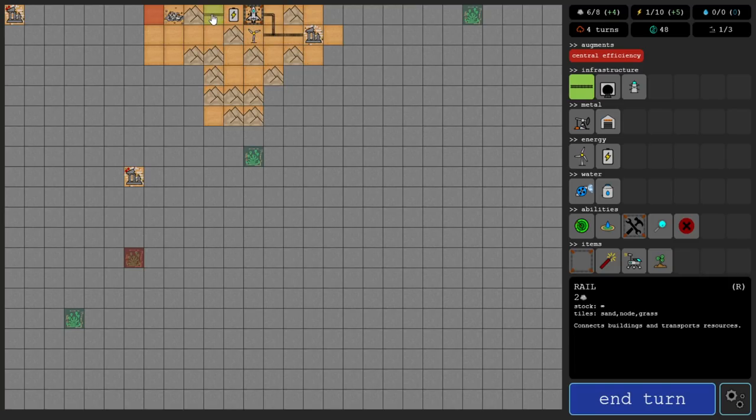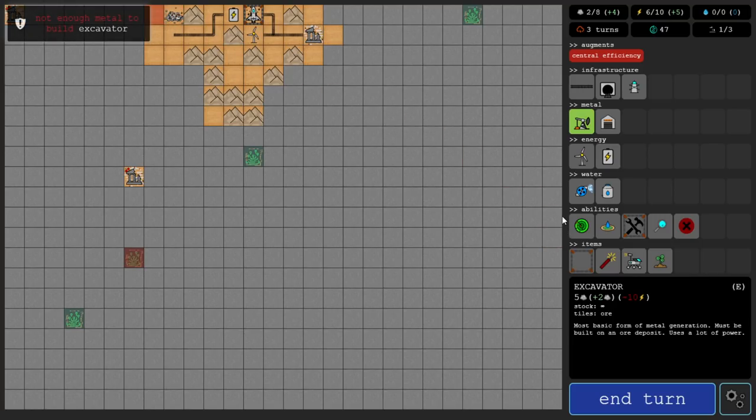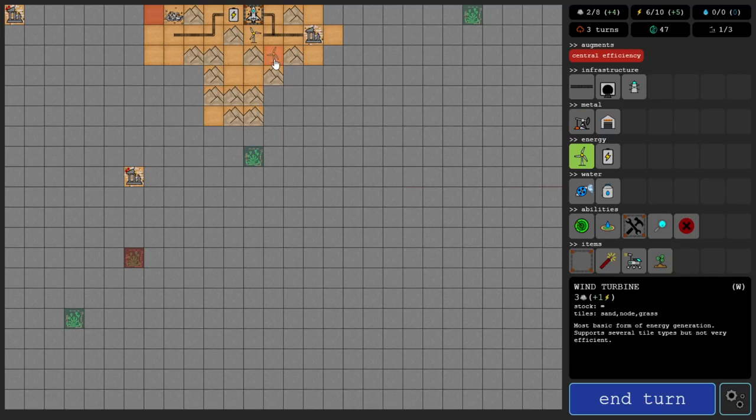Connects buildings and transports resources. Oh God, does this jank it? It might jank it. This takes 10 power, so we can't make that yet. Not enough metal, we don't have enough metal either. Oh, it's going to take a couple turns. Get 10 energy though. Ay, ay, ay.